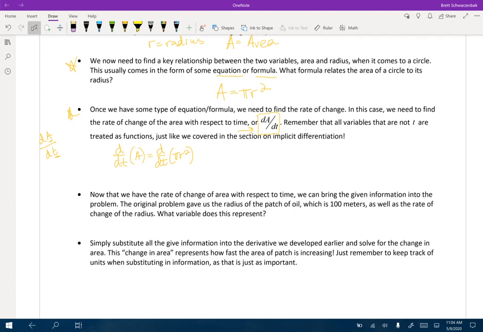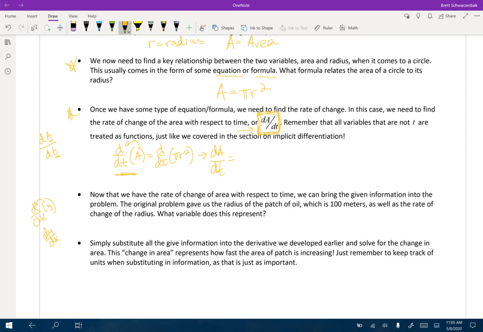Okay, so this is where it gets a little tricky, all right? So what we need to do is convert this. Normally, when we find d dx of y, what is that the same as? Well, what did we do? We took the y up here and we got dy dx, right? So this right here is going to end up being dA dt, which is exactly the variable that we're trying to find in our problem right here. Okay, what about the right side? This is a little tricky.